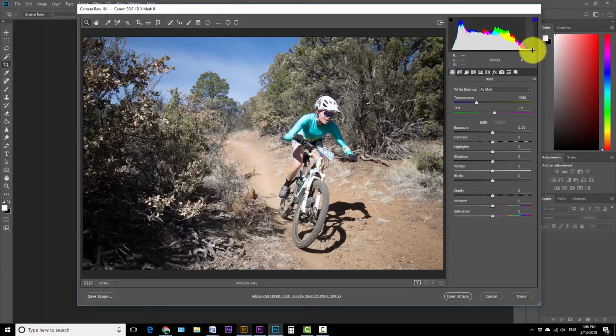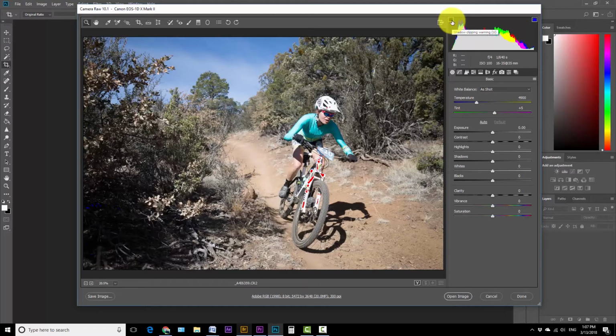And then you can see right here on the white values, there are areas of this image where the whites are crushed. And if you want to know where those areas are specifically, you can come up here and you can click the highlight clipping warning. So that'll show you. So these red areas are all the areas where the highlights are clipped.